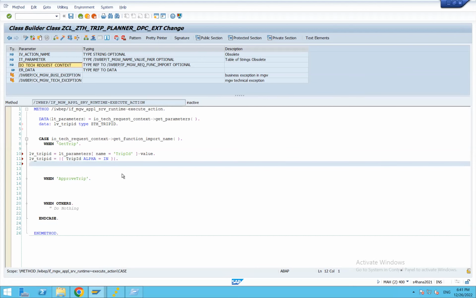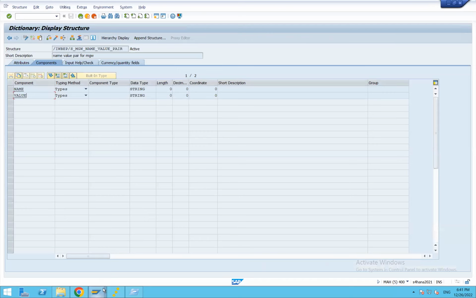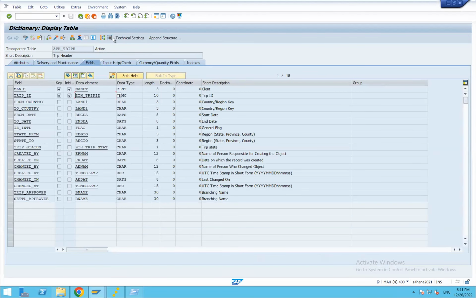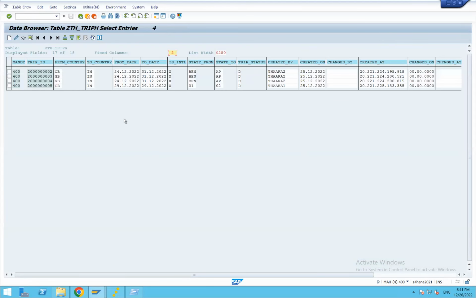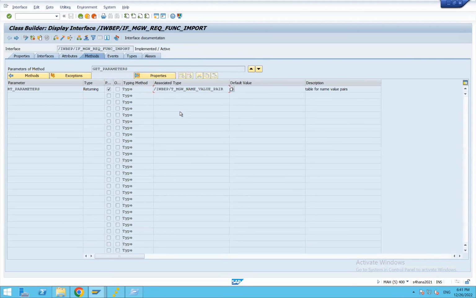So I'm not sure how the data is in the table. We see another method in that, the function import get converted parameter.